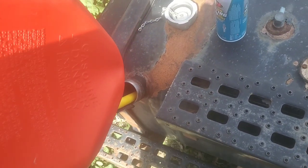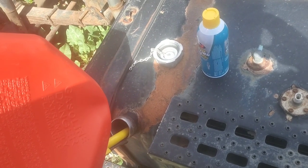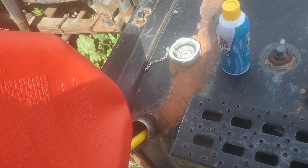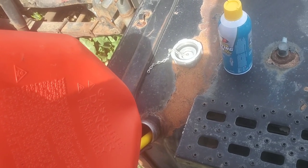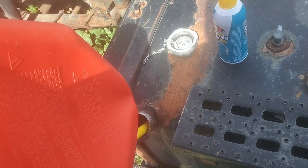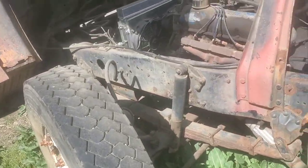So, I'm going to put this fuel in and save a little bit to prime the carburetor, hopefully. Some starting fluid in it. We'll see if we can get it to start. I'll save you the 20 minutes while this government fuel can does its thing. Okay, I put most of that in the fuel tank.